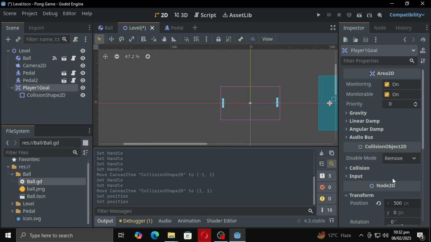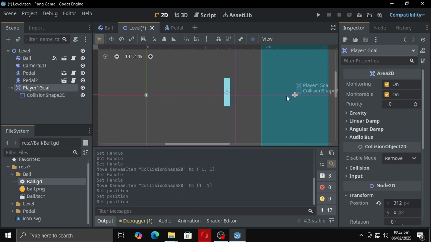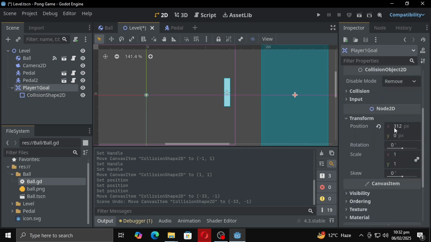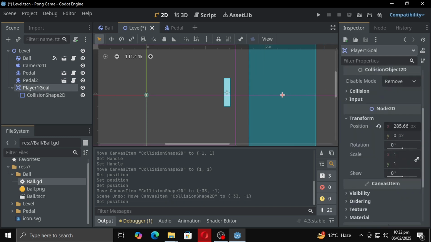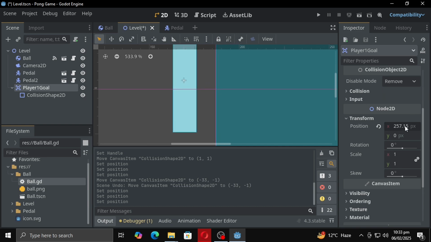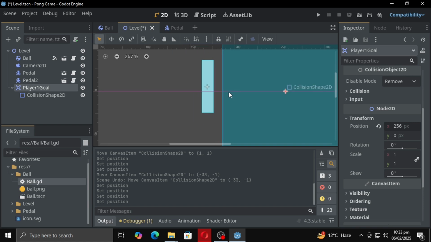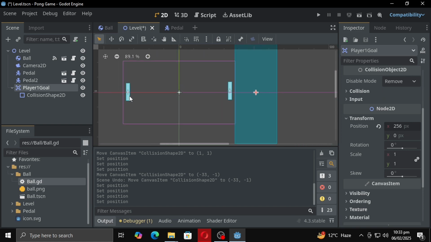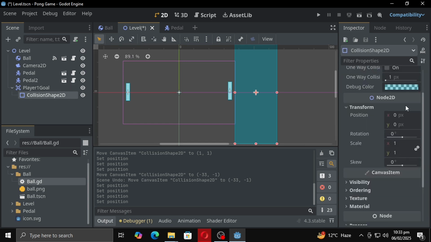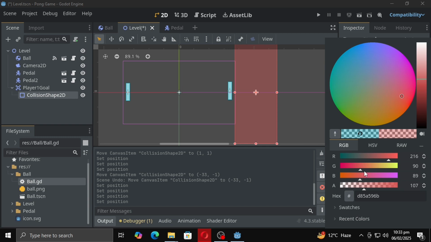we just line it up on the opposite side of player 1. And yes, it's fine. Let's change its color to some different color. I don't like the blue color, the red one is fine.